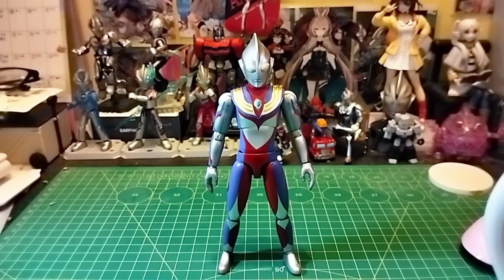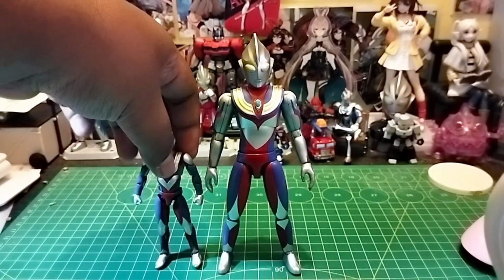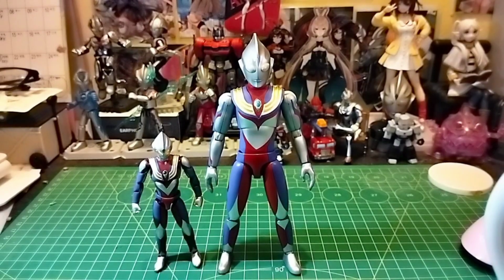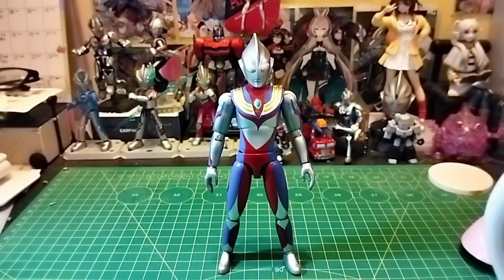Now, who would I be if I did not do this size comparison, which I forgot. So here he is next to Chodo Ultraman Tiga, and this is where the size really shows. Also, I painted this figure, so the back is painted. Just want to let you know.